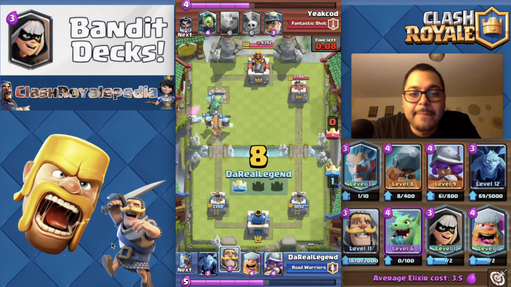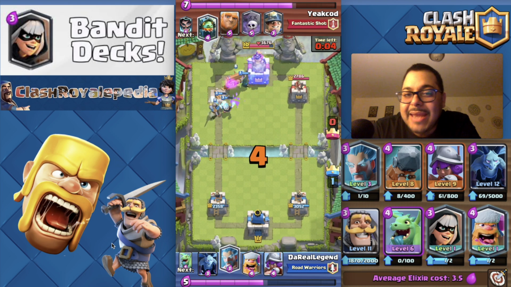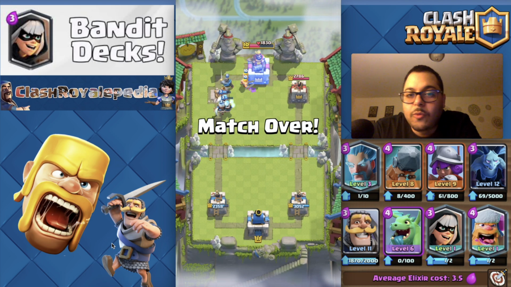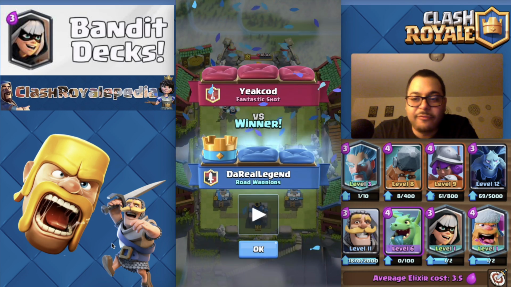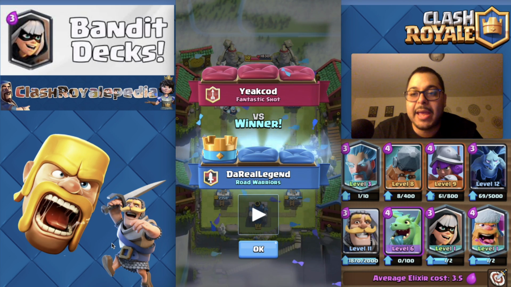And now we bring in the Battering Ram because there's enough support in front of it, plus the Bandit is still hitting. So look at the damage we're doing. A few more seconds and that tower would have been down too. So I love this deck. Low elixir cost, it's real fun to use, but you just gotta make sure you don't make mistakes with the Bandit.